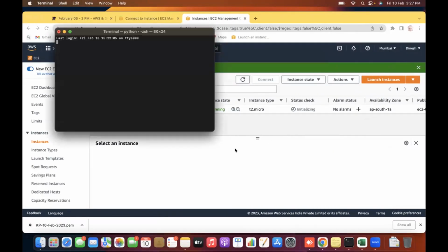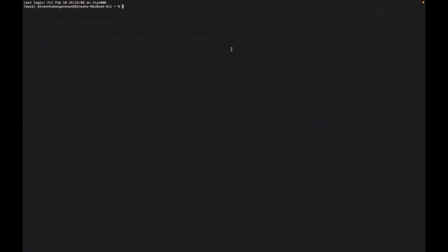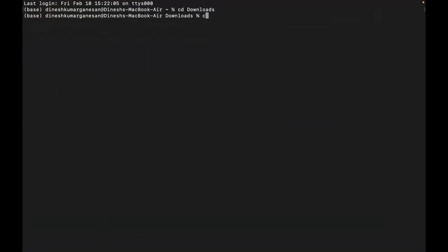Let me terminate, open the terminal once again, and maximize this. So what I have to write? cd Downloads, press enter, and then ssh space hyphen i, and you have to give the key pair name, keeper-10-February-2023.pem, space, the username ec2.